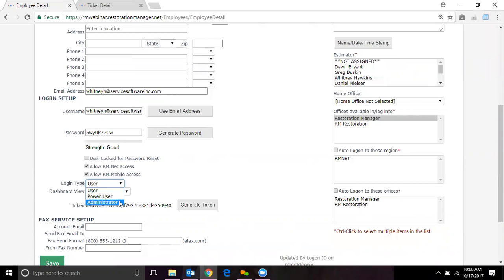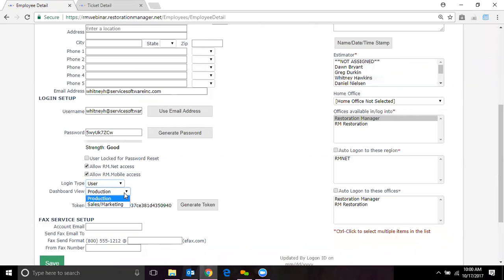Administrator role basically is able to do everything. The administrator role is able to do everything in the back end, everything in the front end, any kind of editing, adding, deleting, anything like that that you can think of. The administrator has the right and ability to do so with this login type. I recommend only having a couple administrator login types within your office. That way those 2 or 3 people are in constant communication, so if anything does get changed in the system, they know about it, and it's not just some random thing that can happen by anybody. Okay.